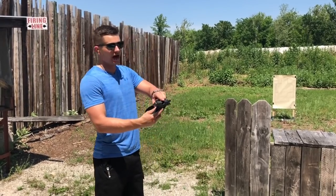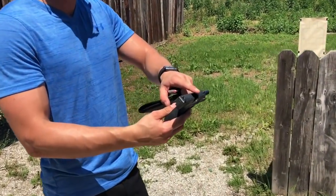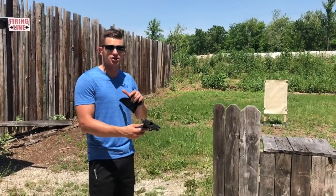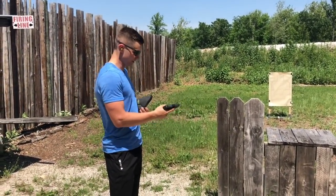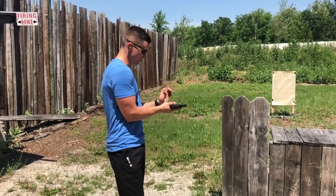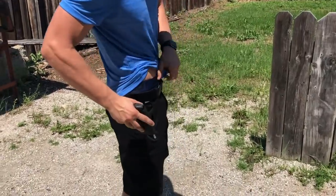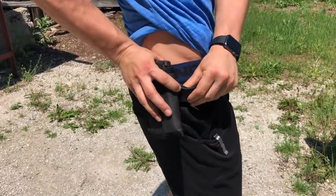For all of this, I will not have a round in the chamber. This is just to maintain range safety, okay? I do carry one in the chamber. This is just to be safe at the range. So I will be racking it. I have a normal belt, nothing fancy, just a normal thin belt. I bought it at Kohl's or something, I don't know.